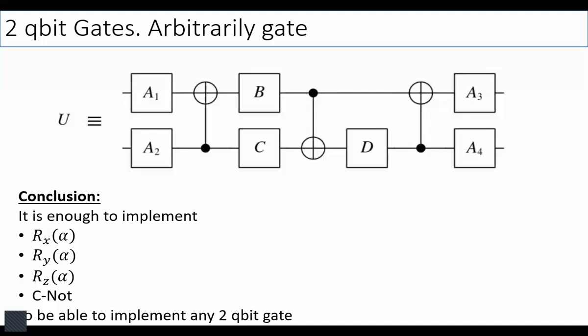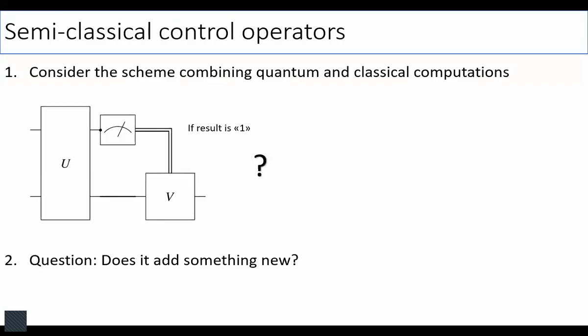So this is, long story short, but this is not the end of the 2-qubit story, because there are 2 more things. First of all, there are certain important 2-qubit operations. All are important, but some of them are more important than others. Also, I would like to introduce the notion of semi-classical gates. So this is the next slide.